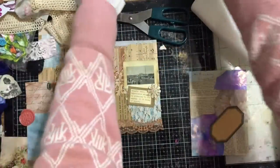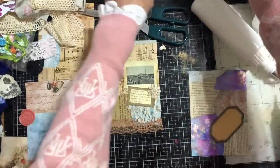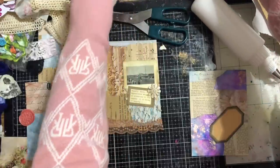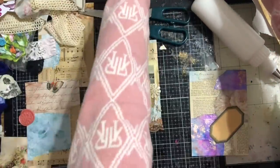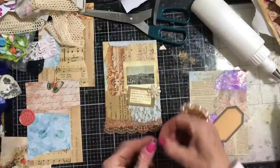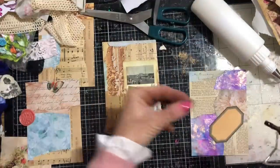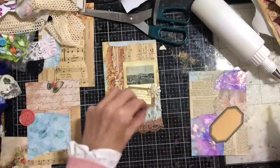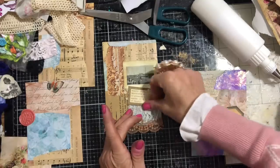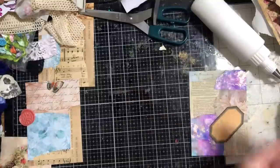Oh yeah, better inked, isn't it? Put that down there. Loving how that looks. And then I'll just ink around the edge a little bit. Luckily my ink pad had some ink still on there, so even though I couldn't find my ink, it's luckily okay. Let's see if I've got any more bling anywhere. Here we go — oh yeah, just a tiny bit. I knew I would have some floating around somewhere. Should we just have a bit of bling maybe there? Oh, how gorgeous is that? So yeah, just going to put that to one side.